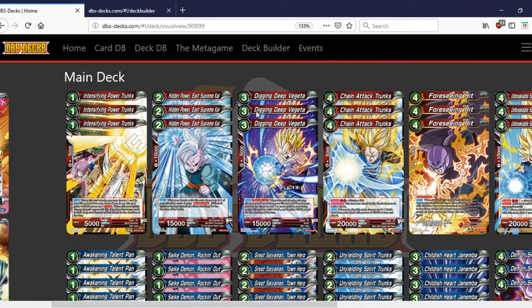As you guys can see, I have Digging Deep Vegeta, another card that, whenever it attacks, you may choose 2 cards from your life and add them to your hand. If you choose at least 1 or more, you switch this card into active mode, and it gets a 15k power boost for the duration of the turn. Really good, very good pressure.